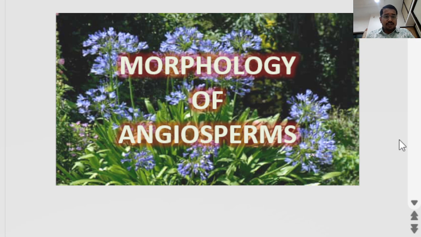And we know inside the fruit there is the presence of seed. So the term angiosperms is made up of two words, angios and sperms. Here angios means the container or the vessel, or you can simply say the fruit. And sperms is related to sperma, and sperma means the seed. So the plants where the seeds are enclosed inside the fruit are simply known as the angiospermic plants. I hope this is clear now.